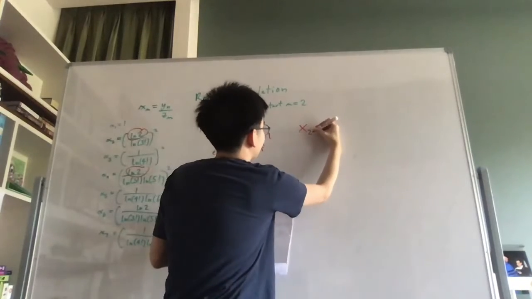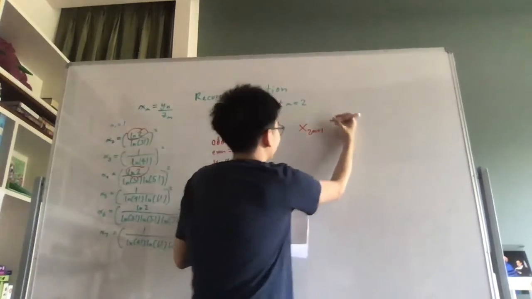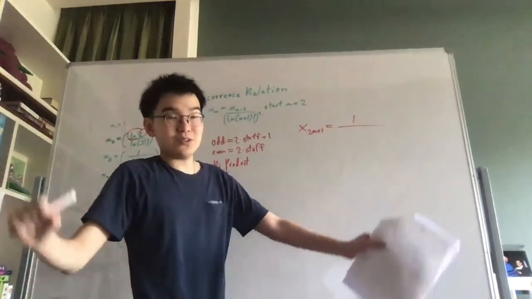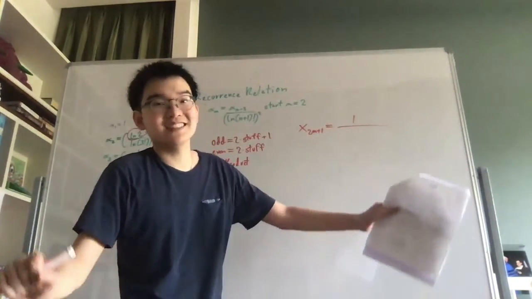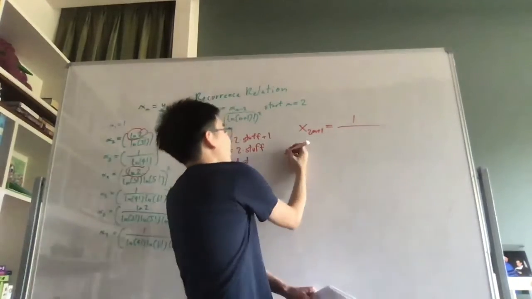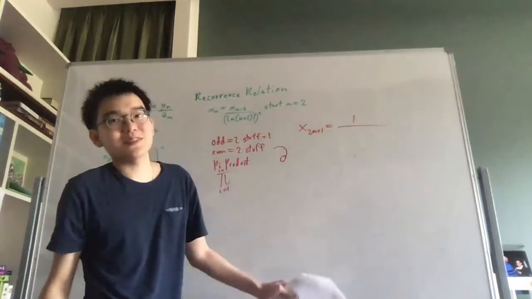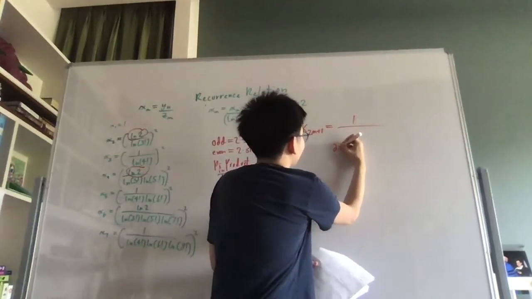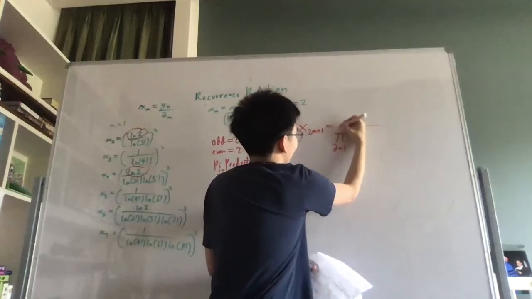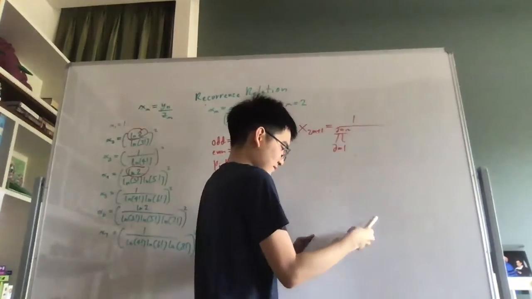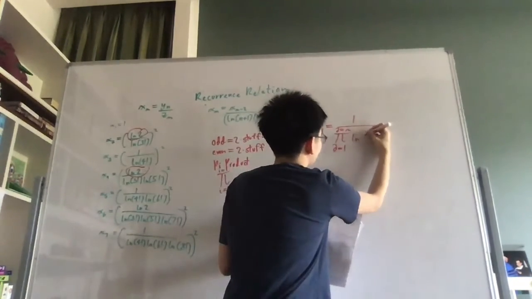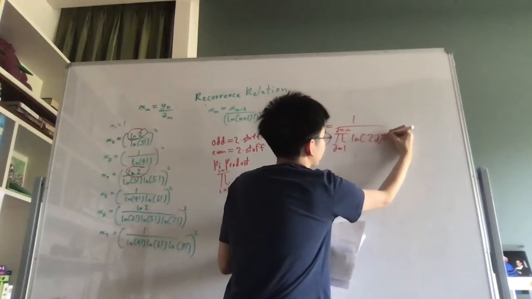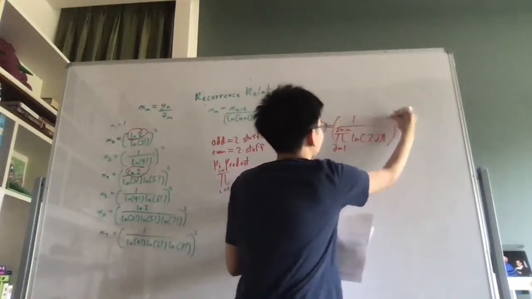X subscript of 2n plus 1 equals 1 over, and for my dummy variable, I'm going to use an alphabet consonant from my country, Thailand. I'm going to use Wowan, which just means ring. It's kind of like our version of W. So I'm going to put Wowan equals 1, pi of Wowan equals n, natural logarithm of 2 Wowan. This whole thing should be a factorial, sorry, and all this squared.